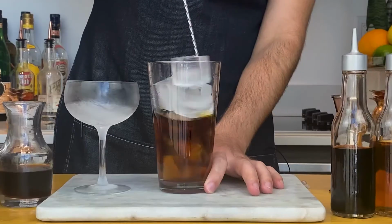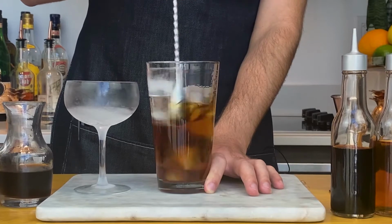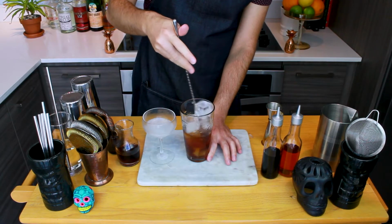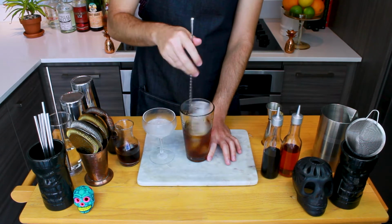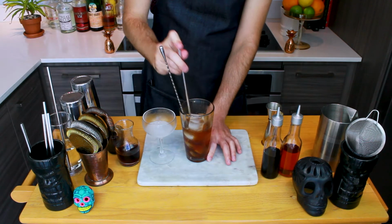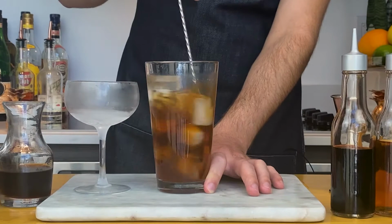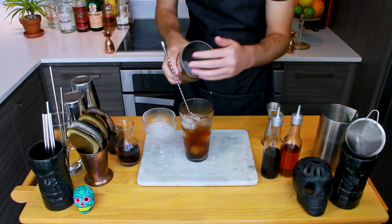You can do this with a kitchen spoon or bar spoon. If you don't know how to stir, basically keep the back of the spoon against the glass. Then you're going to push the spoon forward with your ring finger and pull it with your middle finger. Repeat this motion while rotating your wrist clockwise. Keep stirring and tasting your cocktail until it reaches the correct temperature and dilution. That means to stir for 20 to 30 seconds.